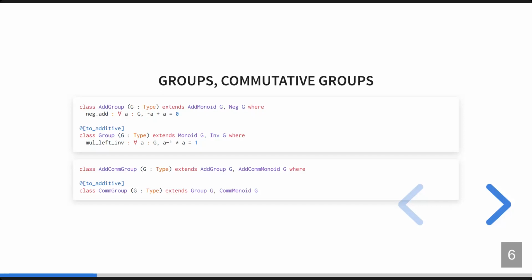So what would be our use case for this? Will we ever have to use such a thing? Groups and so on, they exist. Well, anytime you want, this is how groups are. If you have some type and you have an operation on it, and you want to state the fact that it's a group because you want to use lemmas that apply to groups, you will have to instantiate these classes, right?